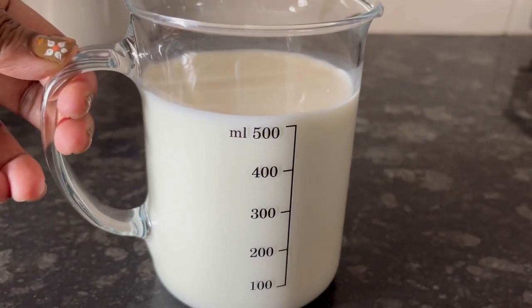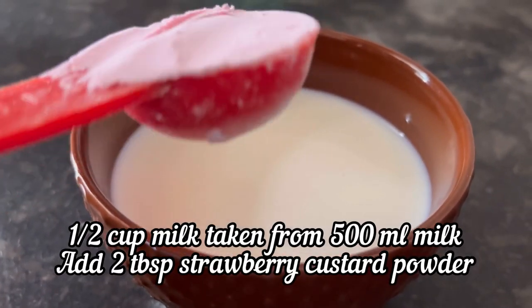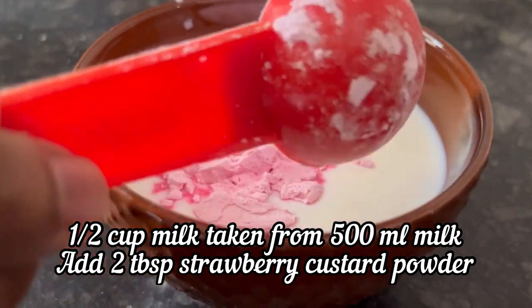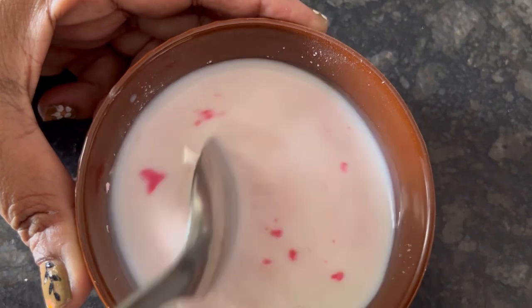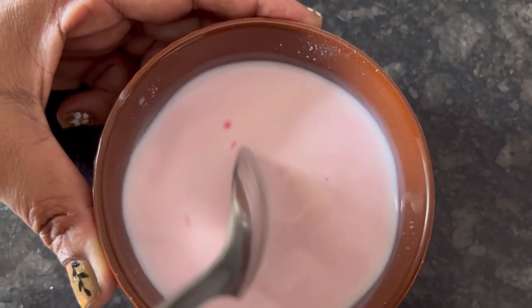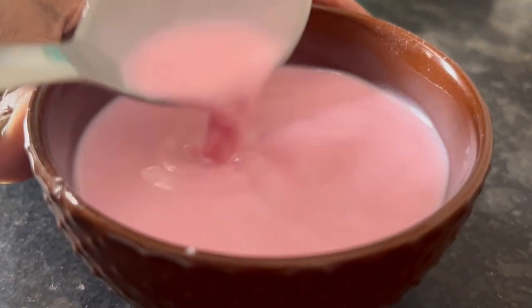Here I have taken 500 ml of raw milk. This is how the custard powder looks like. From that 500 ml milk, take half cup of milk in a separate bowl. Add 2 tablespoons of strawberry custard powder. Mix it well. There should be no lumps in this mixture. So our strawberry custard mix is ready.